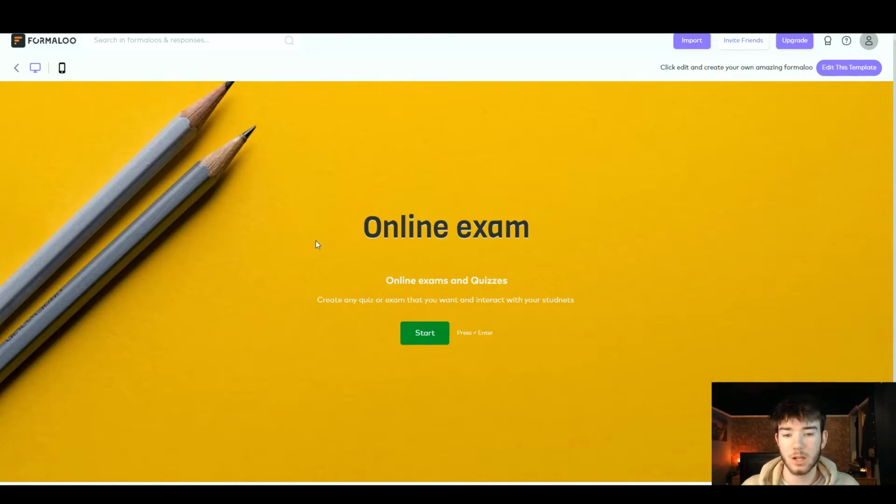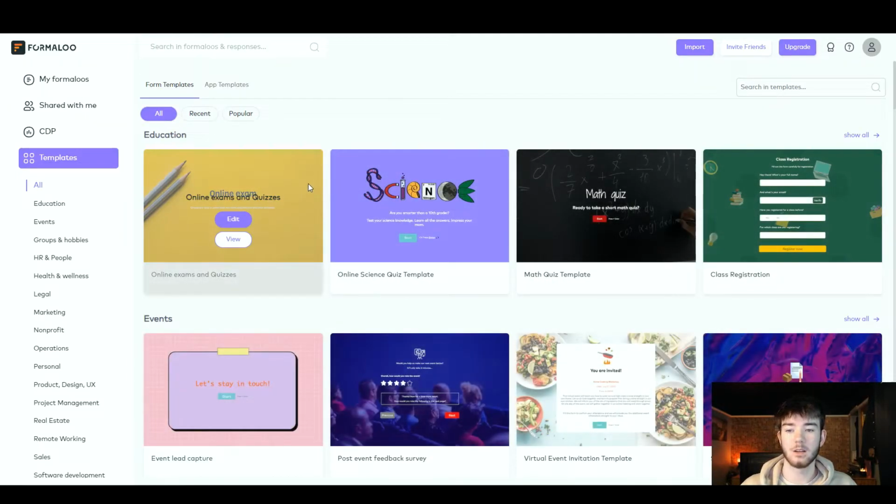It's pretty good that you can actually see what actually happens when you're running through the preview rather than just looking at it like an image. Up here in the top right hand corner, once you are happy with it, you can actually choose to edit this template, or if you are not, you can just click back by clicking that arrow.